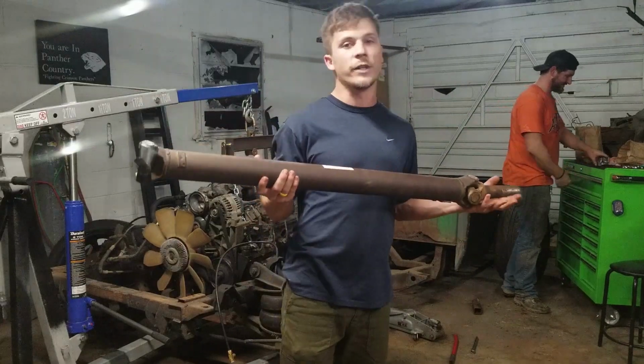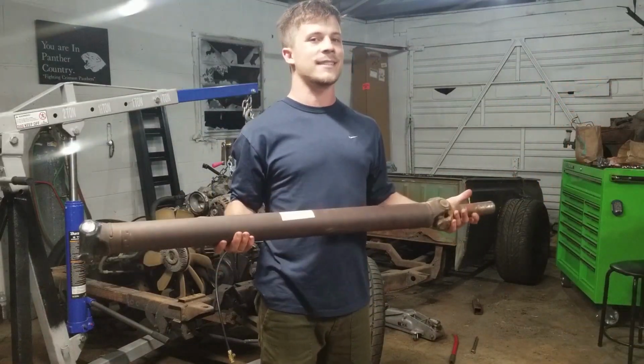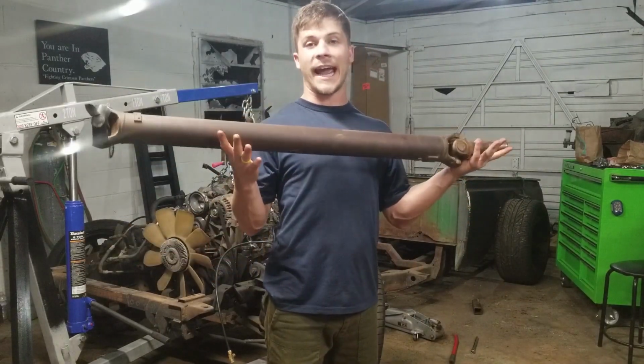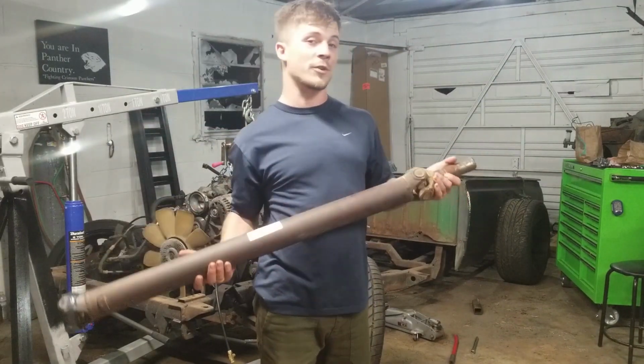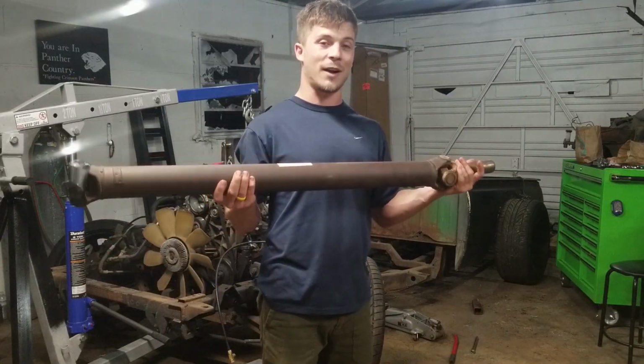Now, we know, yes, you can get a custom drive shaft made for like 250 bucks. That's not very bad. But what we're going to try to do is just use the one we already have. See where it puts our engine. See if it's a place that the engine would be happy to live, and roll with it if it works. There's a few reasons why. One, we think it'd be really cool to be able to use a stock GM drive shaft.